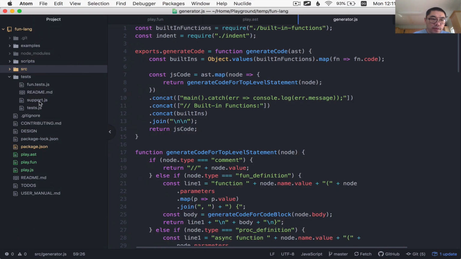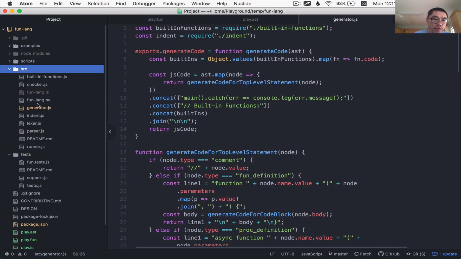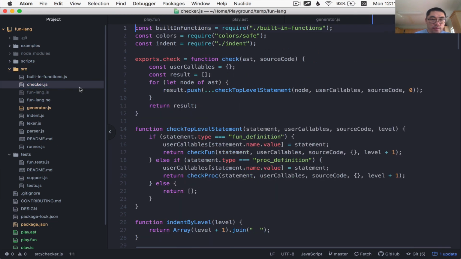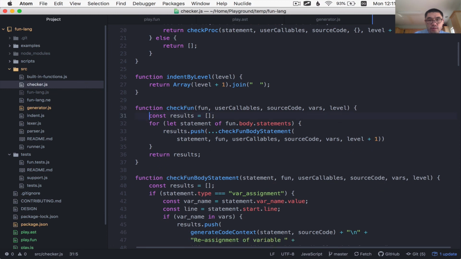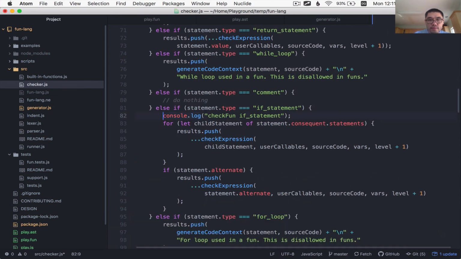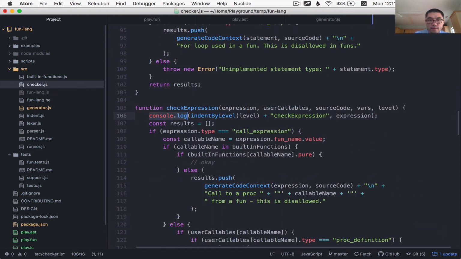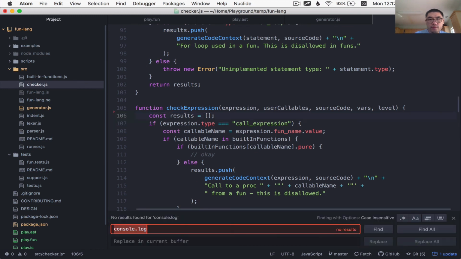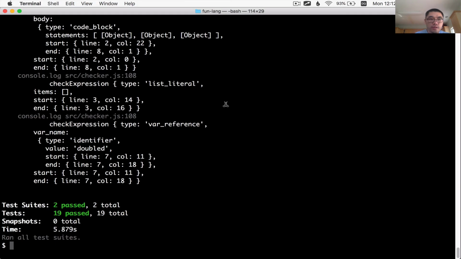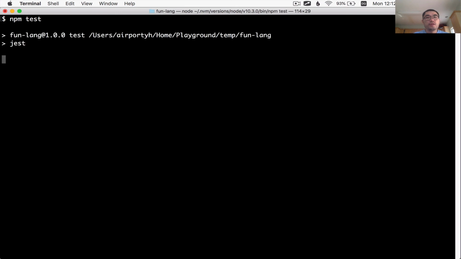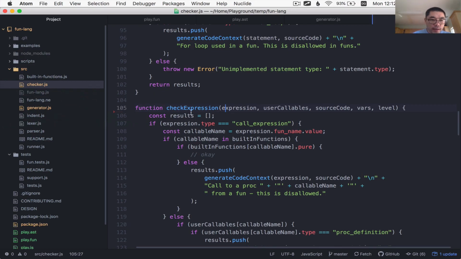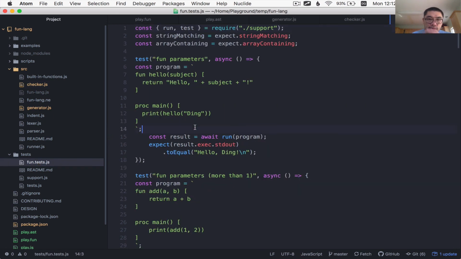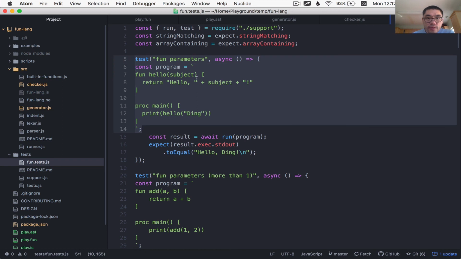So let me go in and remove them. This must have come from some debugging session.